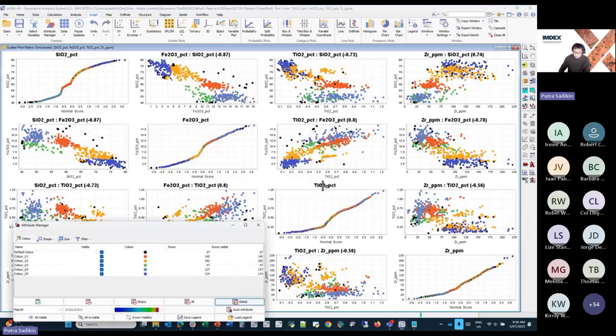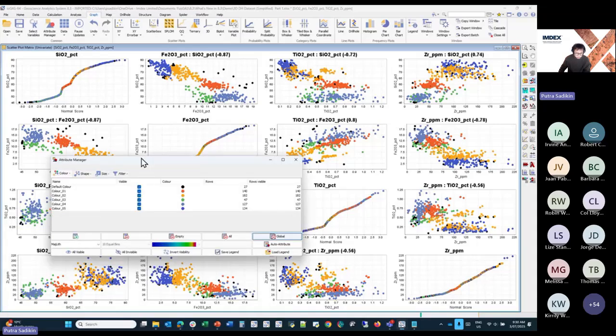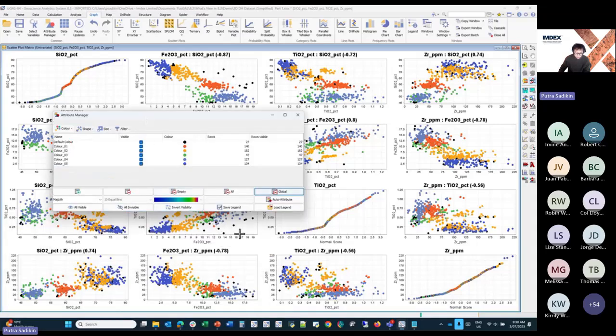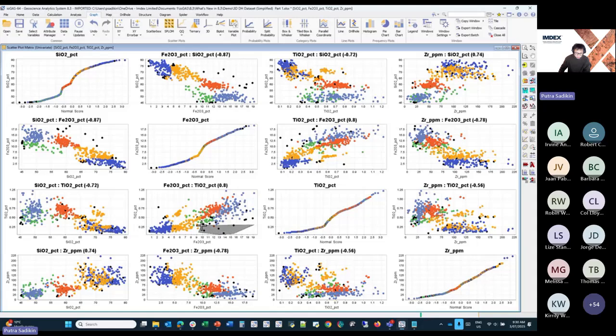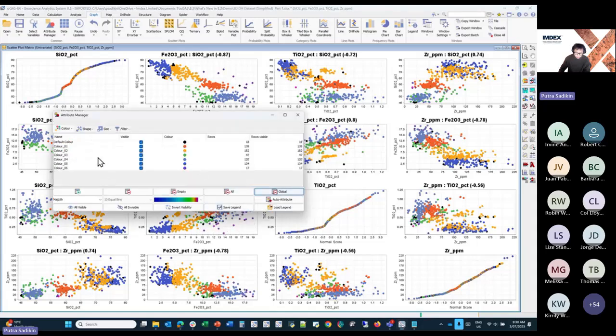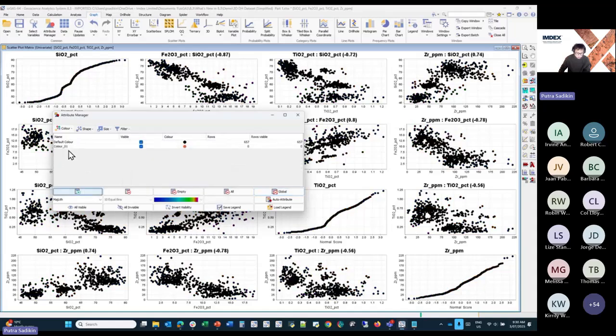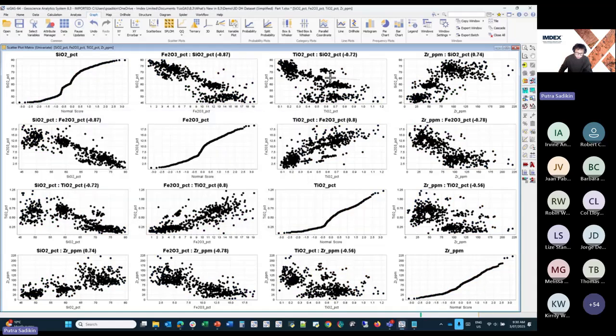All right, so this makes things really fast, right? So that applies to attributes, to color attributes. You can use this as a way of rapidly finding groupings in your data without actually having to create a new color group each time, because the previous way that we did it was we had to create a new color group.